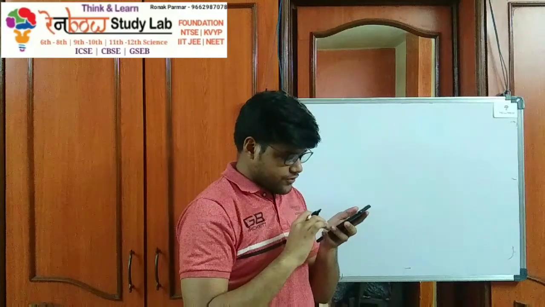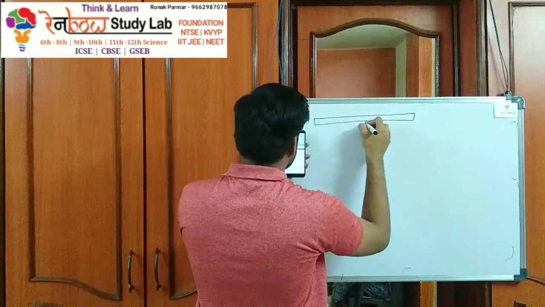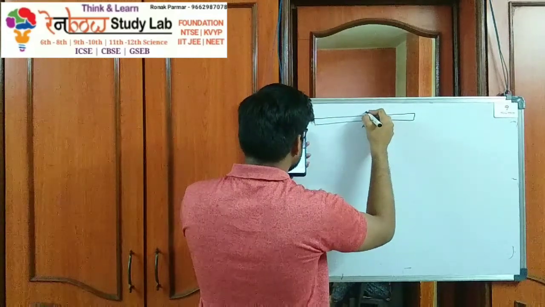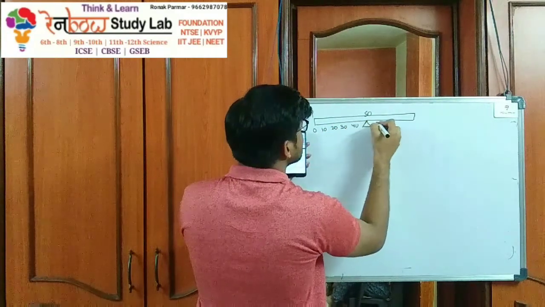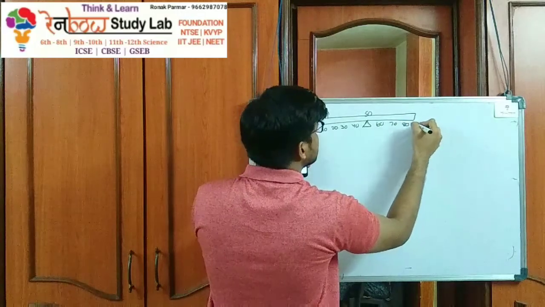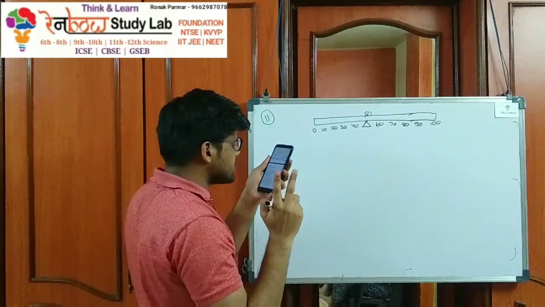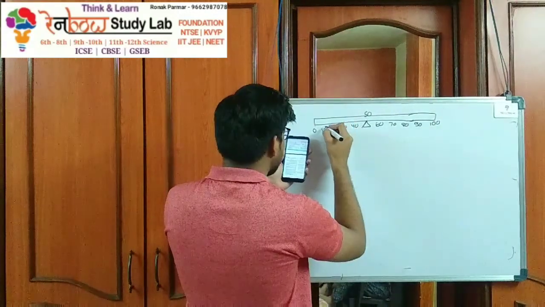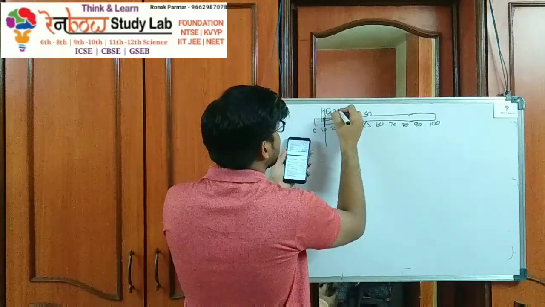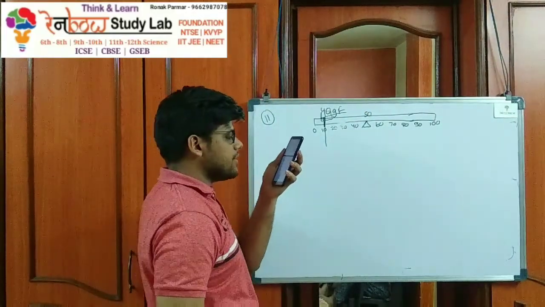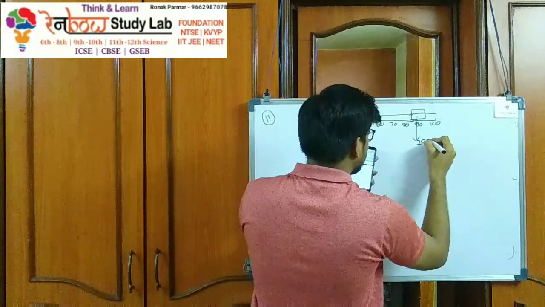A figure. So they mentioned there is a figure in your question. See on the next page. There is a ruler again. There is a center pivot point. Here they mentioned this is at 50. Here this is 0, 10, 20, 30, 40, 60, 70, 80, 90 and 100. This is your ruler. Two loads are applied. First load is at the 10 centimeter mark of 40 GF. And another is at 90 of 20 GF.